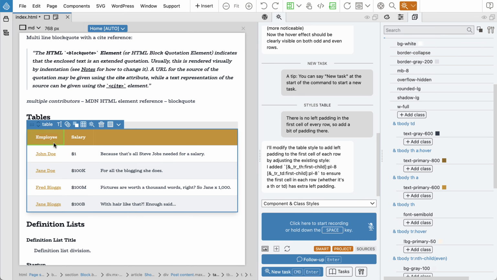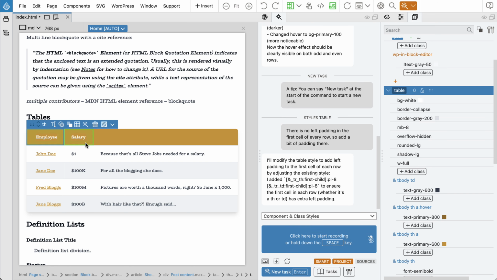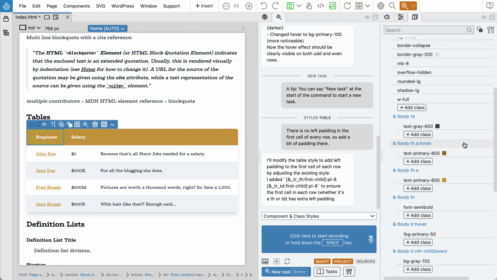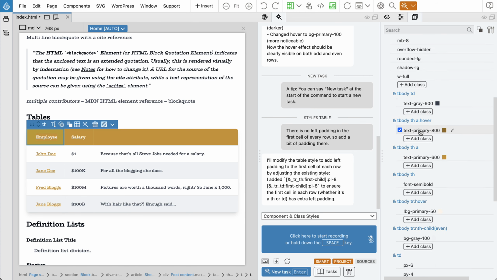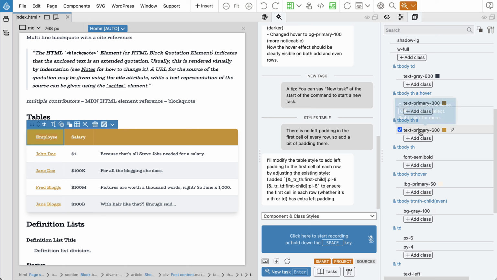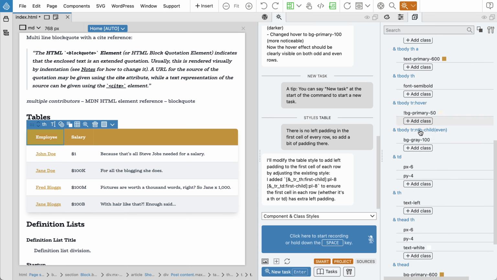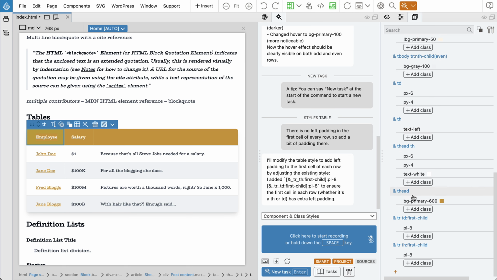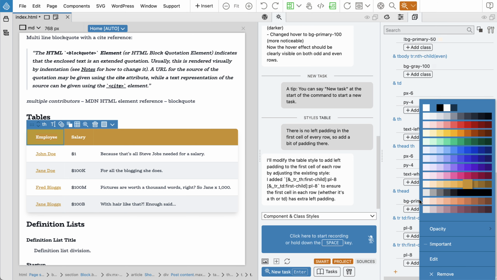And I don't like this header, it is a bit too strong. So let's try. Maybe use the secondary color.